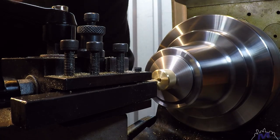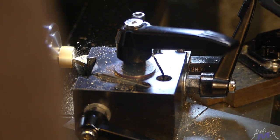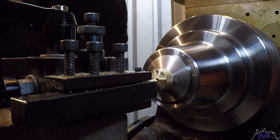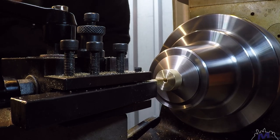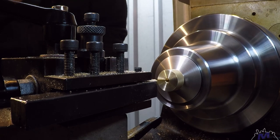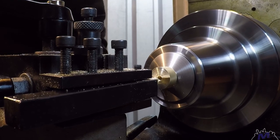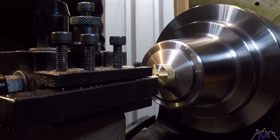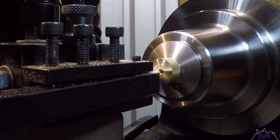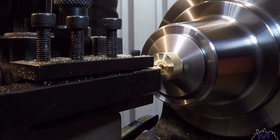First, we do the clean-up cuts. Then we do some undercutting. I'm undercutting the center of the knob, which will become the scalloped feature. We're removing the bulk of the material to relieve the pressure on the radius tool we're about to use next.